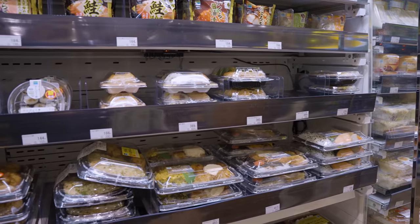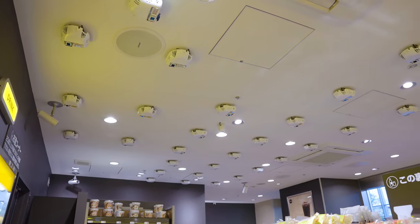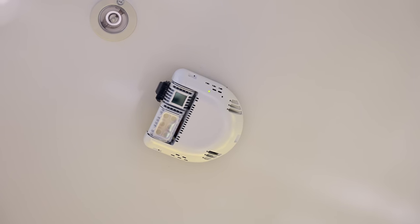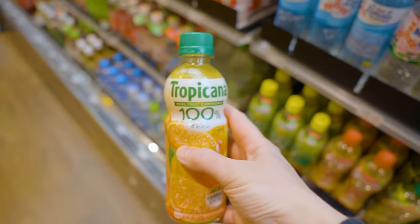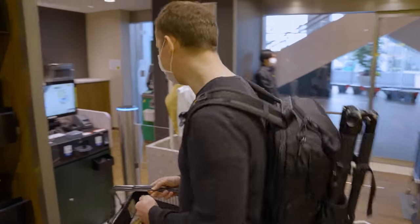What makes this store different from your average Family Mart is actually an array of cameras located on the ceiling. Using a sophisticated AI program, the system is able to track a customer from the moment they enter the store and, seemingly like magic, detect all the items they have picked up. When you approach the checkout, the intelligent system will know which customer you are and exactly what items you're holding.